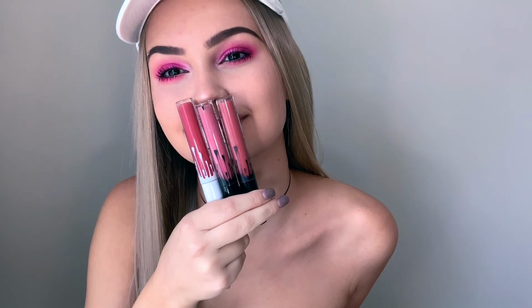Let me just do some lips. What do I have here? Oh, you know what? I have a perfect one actually. All right, we're having a Kylie Lip Kit face-off. Which one goes best with the look? This one. All right, so for lips, I'm doing Kylie's Posie K, and maybe a nude would be better with this, but I honestly don't have any good nude lipsticks that are more cool tones, so I'm just gonna stick with this. Might as well go all the way.